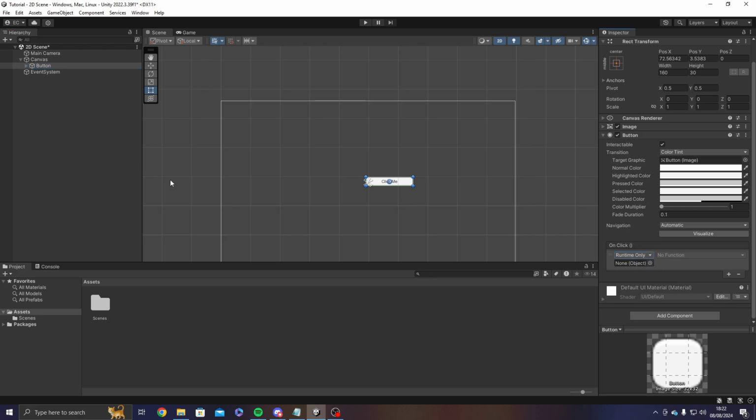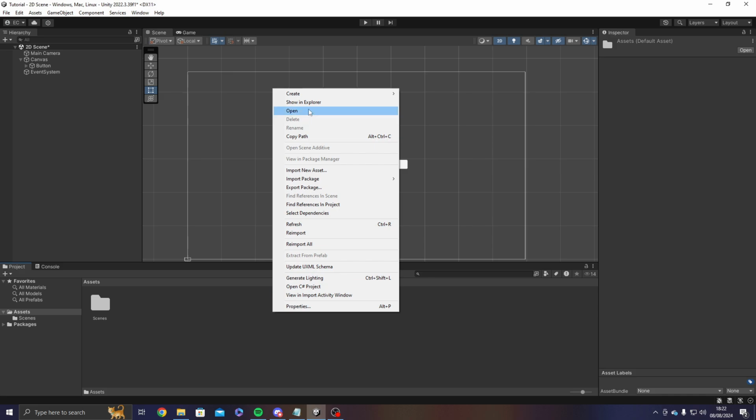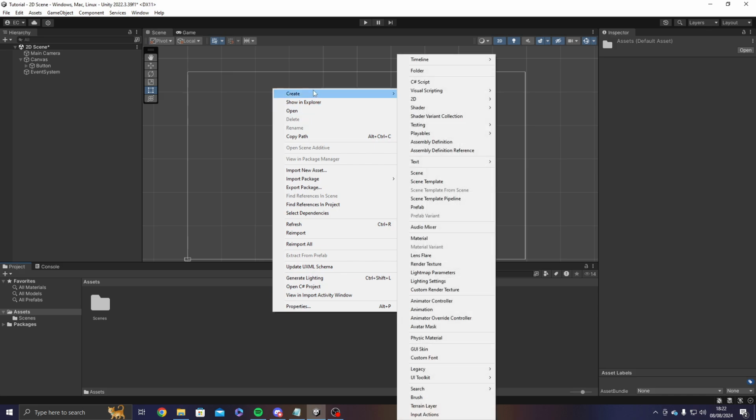So now I'm going to show you a couple of example scripts because this is all the button is. The button is literally just scripting, really. The first script I'm going to show you is we're going to print button clicked whenever we click the button. And in the second script, I'll show you how to increase a number when the button's clicked. You can make this do anything. I'm just going to show you two example scripts so you can get an idea of how to call code. Of course, you can do any code you'd like.